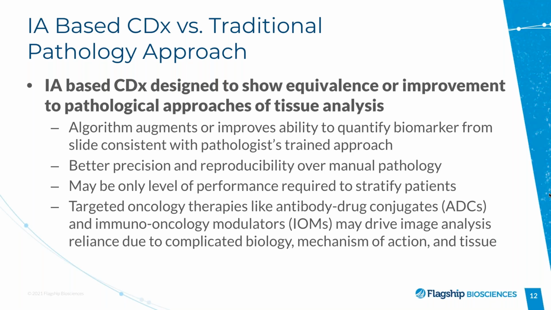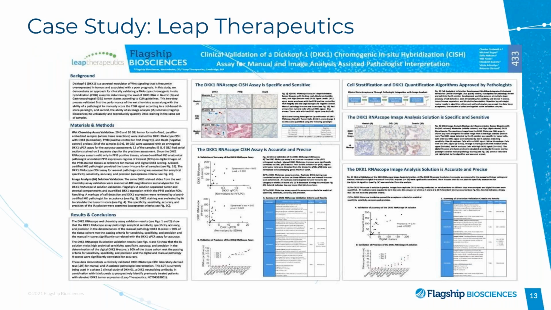Yeah, and just a comment, I 100% agree with what David said. I think IA is going to be the way of the future. We see with some of the retrospective analyses that are coming out that people are doing more and more multiplex IF, multiplex assays, and it's getting to a point where a pathologist isn't going to be able to manually score these. When you're dealing with such a level of complexity, the only way you will be able to reproducibly and accurately analyze this data is through IA approaches.